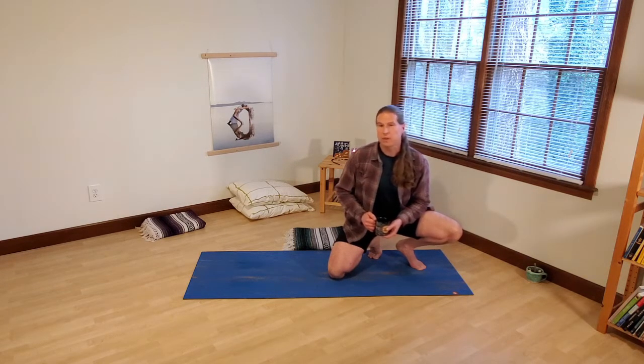So if you'd like to do legs up the wall, make sure you have some wall space available to do that. And then gather up useful props. Blankets and pillows are always a good idea. And then we'll get started.